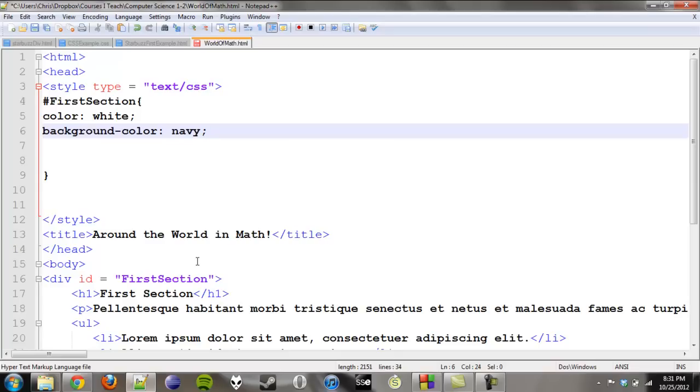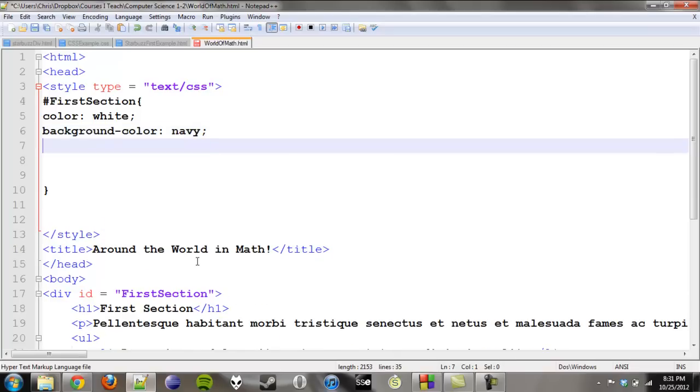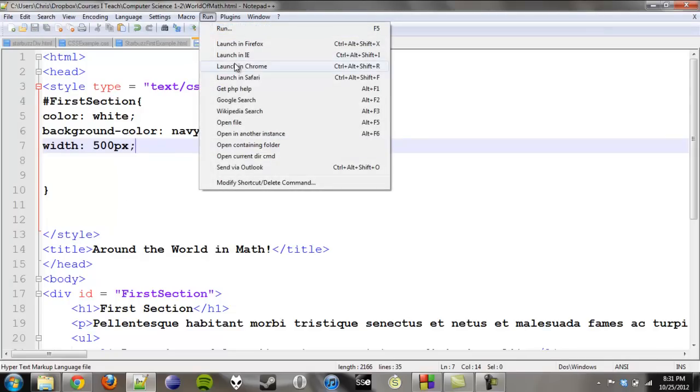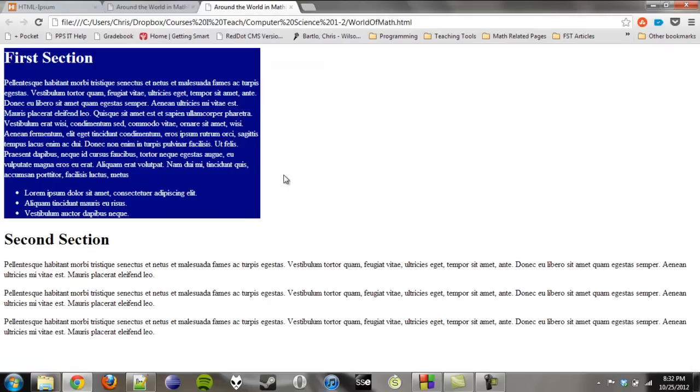And maybe I want the section to not be so huge, so I might say the width is going to be, let's have the width be like 500 pixels. Okay, so if I save this and take a look at it, oh, hey, look at this. I just managed to do every single thing inside this text, and I made it look kind of nice.